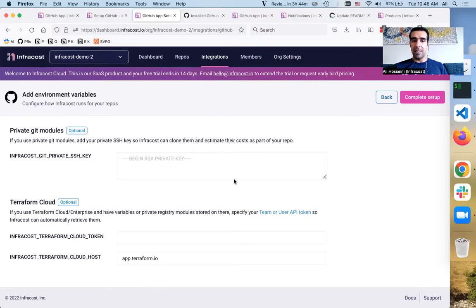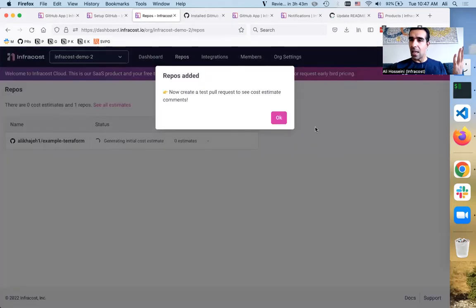So remember that the GitHub app integration is parsing the Terraform HCL code directly, because there's no plan JSON file at this stage. It's just Infracost connecting to your source control system. So in this example, I don't have any of those, so I just click on complete. And it's as simple as that. So you can see within a minute, I can get Infracost running.